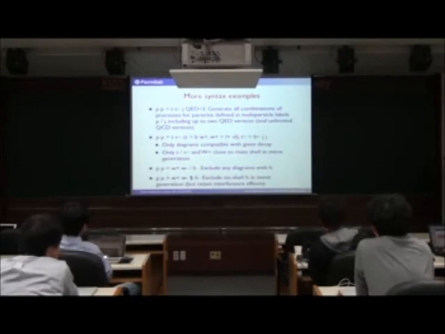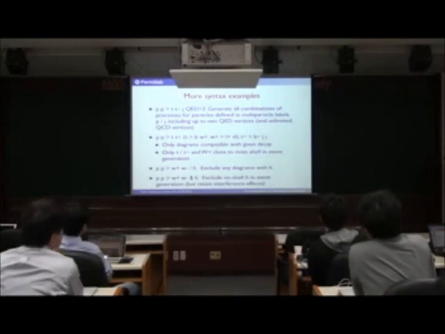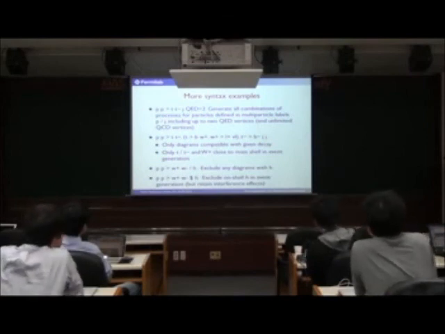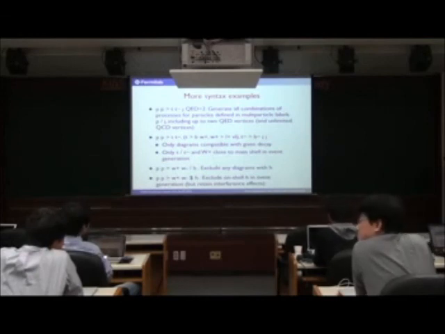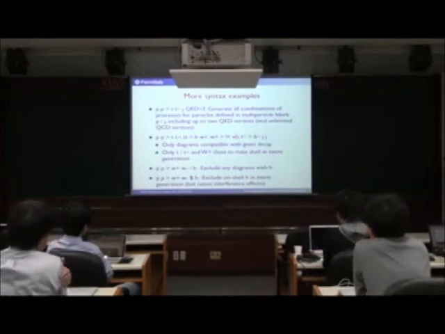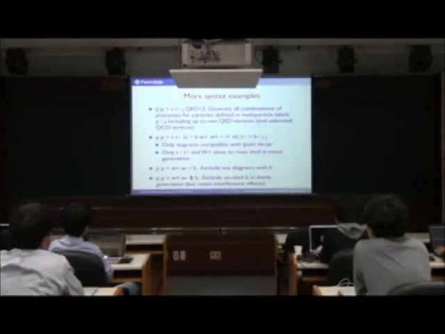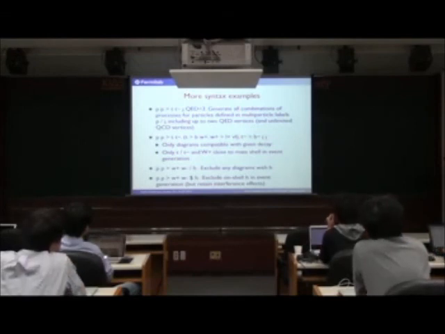If you want these diagrams, you want the Higgs, but you just don't want the Higgs peak, because you're not interested in the W plus W minus from Higgs. You're interested in W plus W minus, but you still want the interference effects from the Higgs. Then you can use the dollar sign. So this would exclude on-shell Higgs in the event generation, where on-shell is defined in the same way as in the decay chain, but you will retain interference effects.